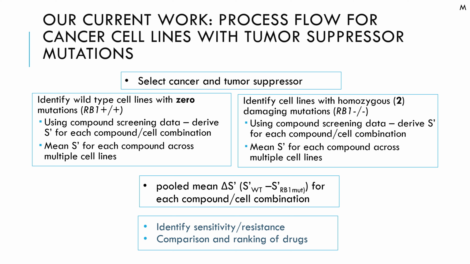So once we have that data, say we have all the data where we have all of the compounds and all the different cell lines, we are now going to try and answer questions about what treatments could be. So we're going to focus now on selecting a type of cancer and a type of tumor suppressor. So we're going to insert here, lung is a type of cancer, and tumor suppressor it could be that RB1, for example.